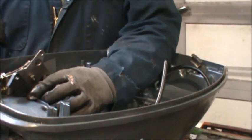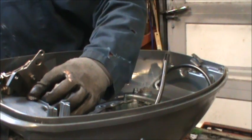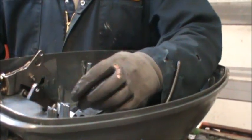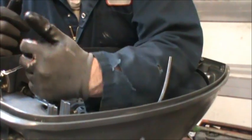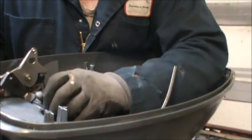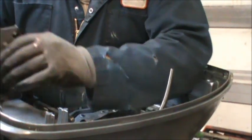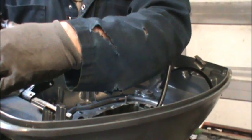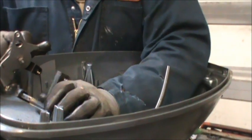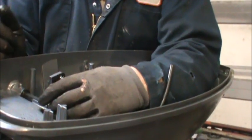Let's get a bunch of anesthesia on this shift rod. Caused me all them headaches. Shift lever. This has to come all the way in there, as far as I know. That won't work. That will work. Let's get you out of my way. Make sure that's forward, neutral and reverse, as far as I understand. Where's that hole? There's the hole.